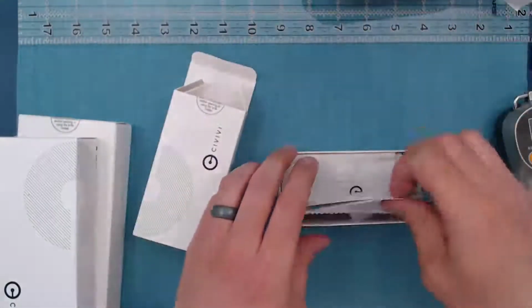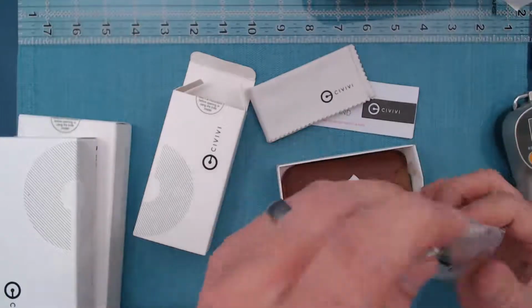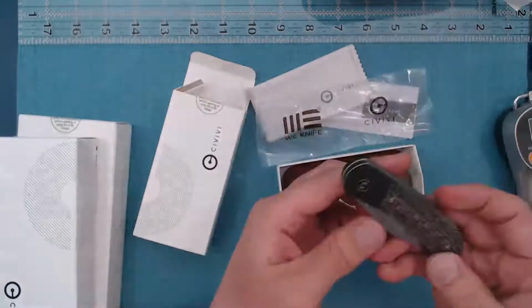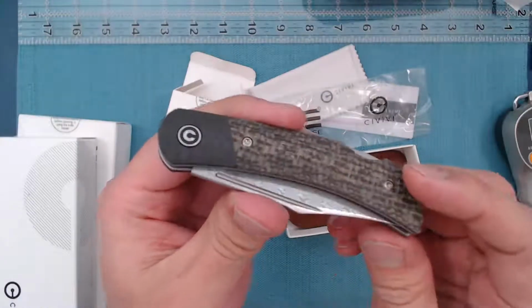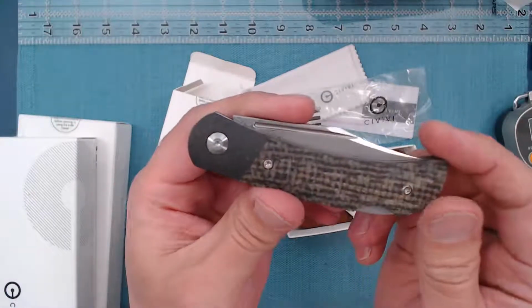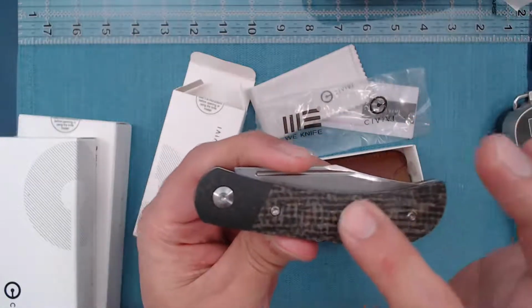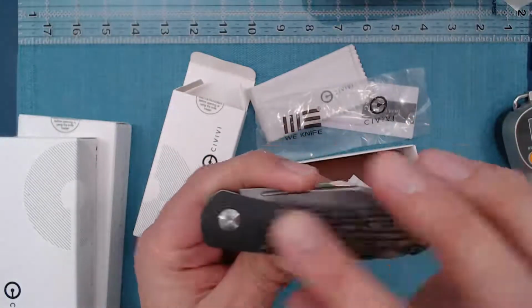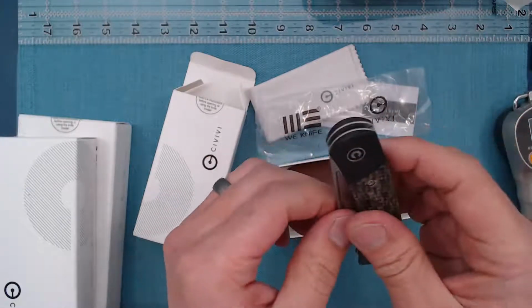So this is this one here. So this is a little one. So this is the Rustic Gent. So this is the micarta and carbon fiber. So this one's going out to the group as well. So good grip on this as far as the micarta goes. It has a good feel to it, not slick. So that's going to be a nice thing. And this is the Damascus blade as well.